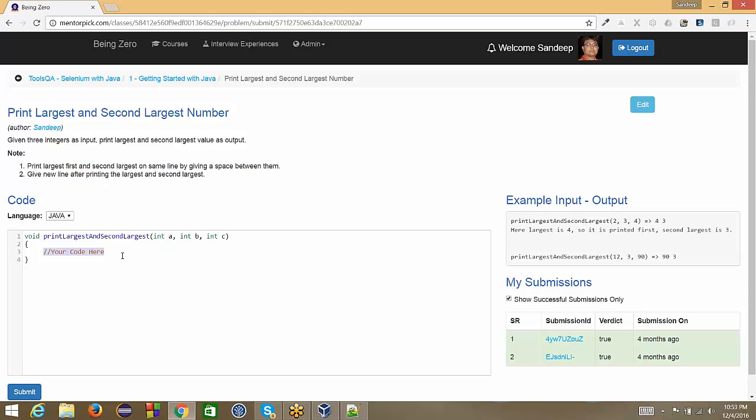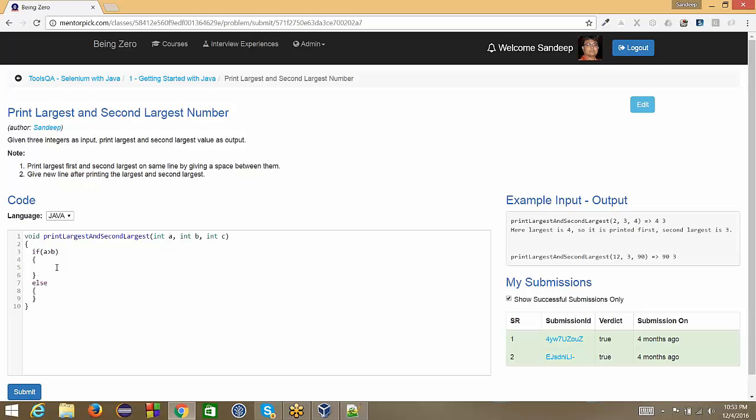Right. So you are saying we do if A is greater than B, and you also want to compare A with C, right? Exactly. So one possibility is we put this in the curly bracket: if A is greater than B, we want to take some action, else we want to take some other action, right? Exactly. So everyone, here we are going with this approach. We don't know if this will be correct or wrong, but we are proceeding so that we reach some point and then we see. Now first we fill the if part.